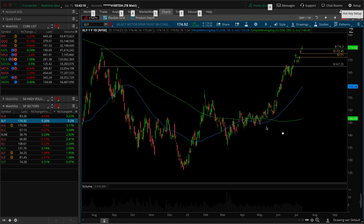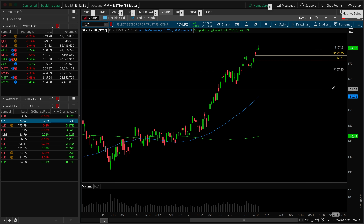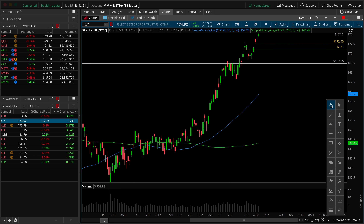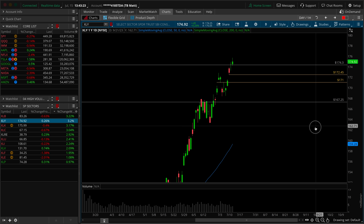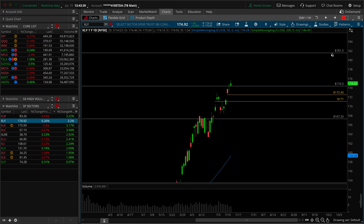XLY — this is where things get interesting. New higher high above the prior pivot top on your XLY. Anything bearish to say about this chart? Not really. Inverted hammer on the Friday session — sure. If we do come back down into this range, a move underneath Friday's low, you're looking at maybe a gap close, but there's an opportunity for a daily higher low. No real threats from the XLY. Give it a little pullback, maybe the S&P pulls back, closes that gap, and then we look for the higher low — basically the argument on the SPY hourly. In terms of upper targets, massive room to run up towards 180, 150. Just remember these levels are coming from 2022 when the VIX was nasty, over 20-50 as a floor.